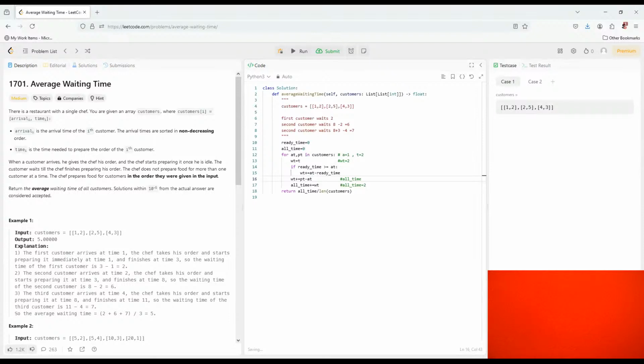Our waiting time will be equal to minus 1, which is plus, which is 3, right? Because 2 on the top, 1 on the bottom will be 3, all time will be 3. Then we go to seconds. Do we have to update ready time? I think we should, because in this case, our cook chief will be ready at waiting time.